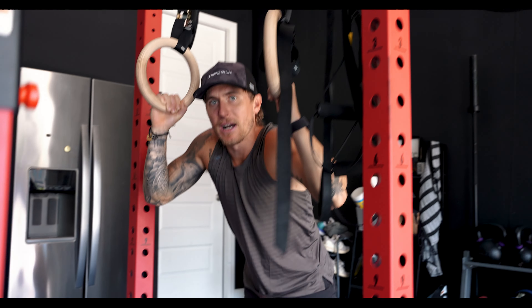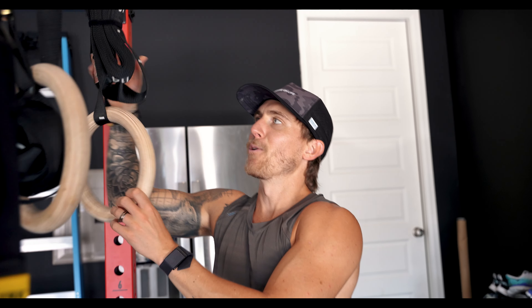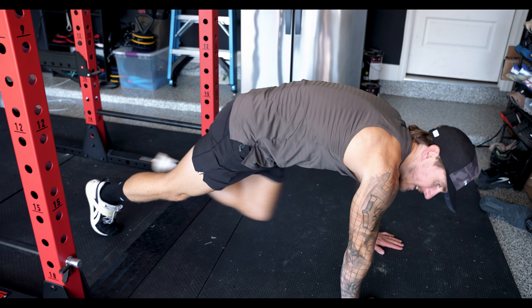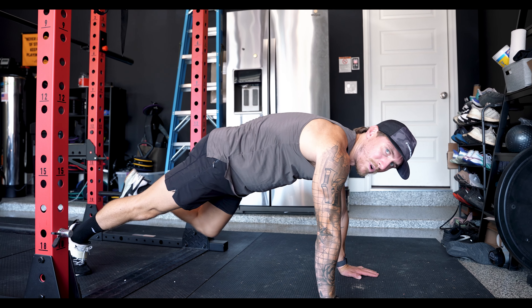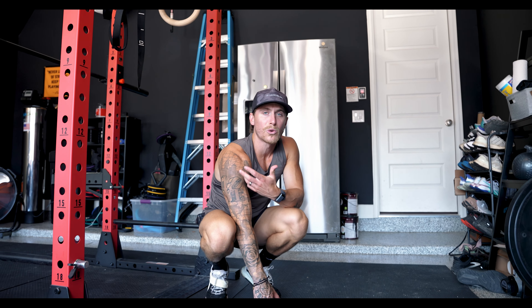The other cool thing about the rings is that if I press this clip and pull them down, I can put my feet in the rings. What that would look like — imagine my feet in the rings right now — I can go back and forth, stretch out my hamstrings, stretch out my core. I can keep one foot in, go touch my toes. A variety of different things I can use the rings for to really get my body warmed up before I use something like the squat rack, do my bench press, or anything else I'm planning to do that day.